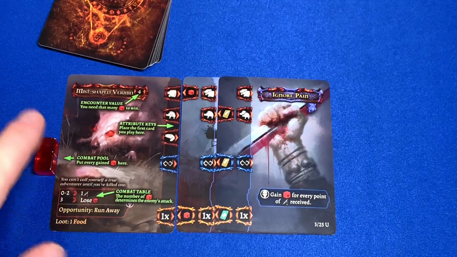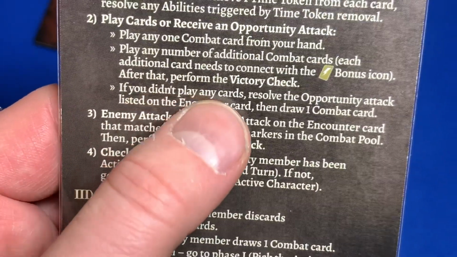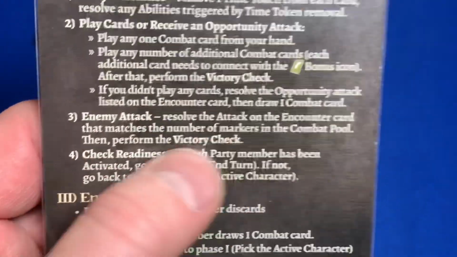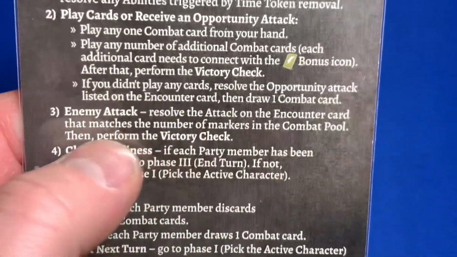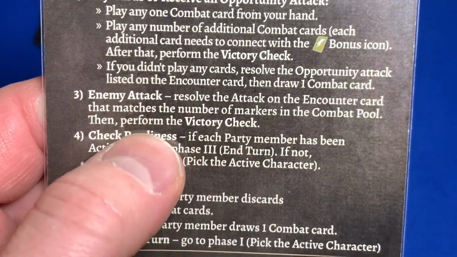So do we have 4 cubes here? No, we do not. So sadly, we are not victorious. If you didn't play any cards, resolve the opportunity attack listed on the encounter card, then draw 1 combat card. All right, well, we did play some cards, so we don't have to worry about that. Now the enemy's going to attack. Resolve the attack on the encounter card that matches the number of markers on the combat pool. Then perform the victory check.